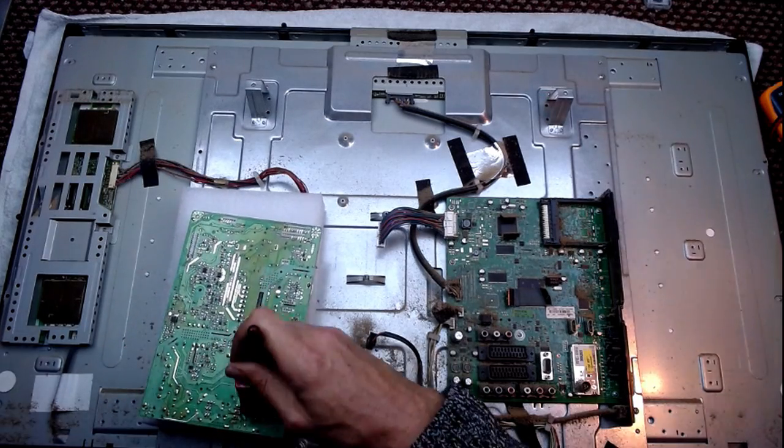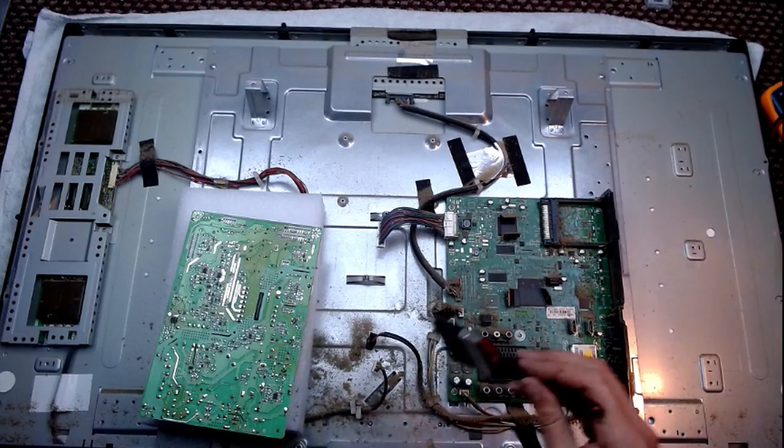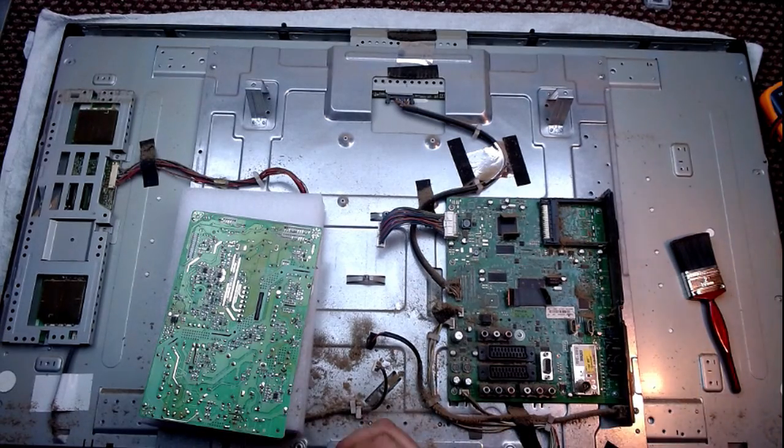Think I should put my gloves on. Think I should put maybe a nuclear fallout suit on. Just warming up the solder sucker.